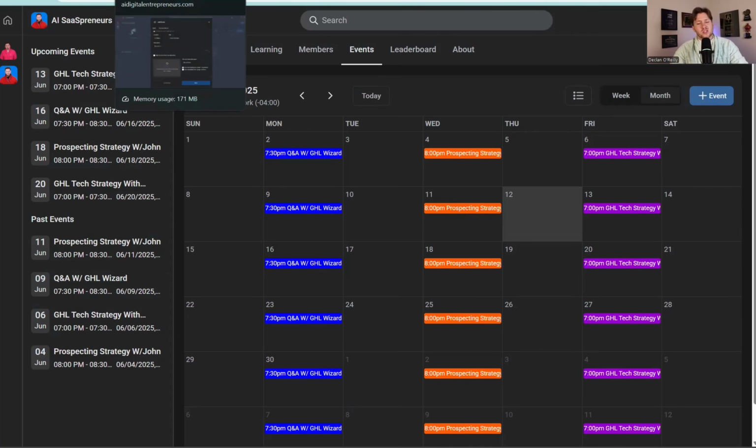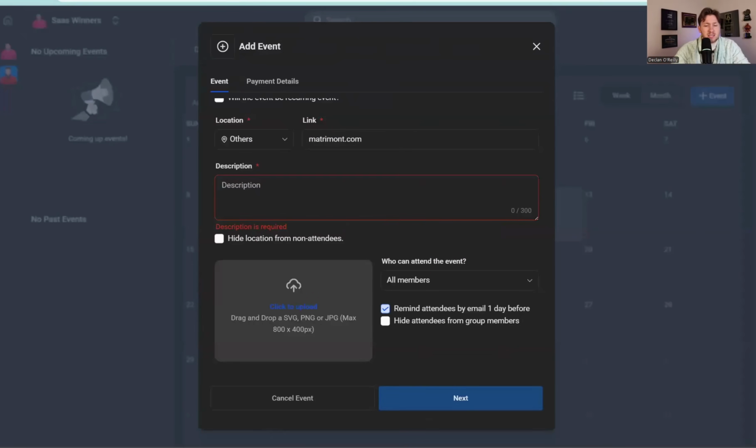Guys, by the way, communities are such a hack in 2025. It's so easy to just rake in the cash if you do it right. Description: this is what you want the description of the event to be. So we're just going to do SaaS Sales Mastery. And guys, remember, I'm just showing you the basics of this, but you want to get your creative juices going to think of how can I really maximize my community?